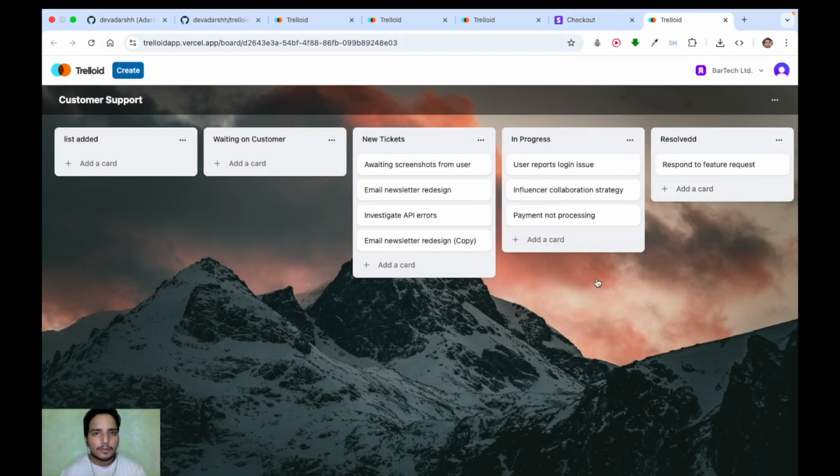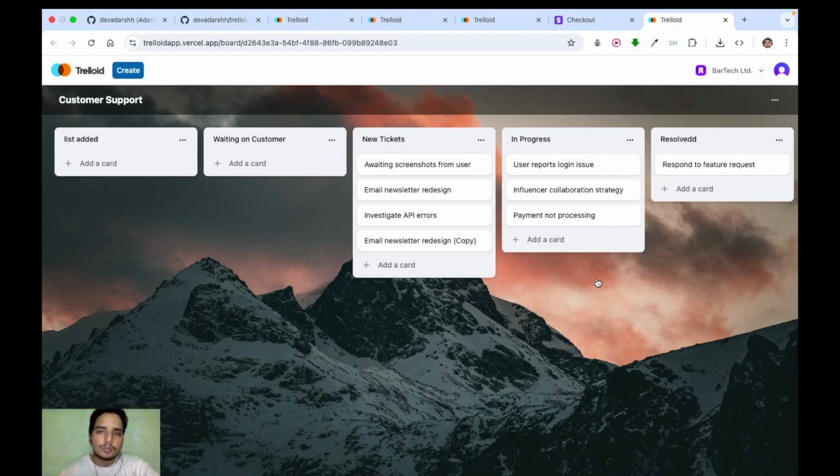So let's come to the backend part, how the backend of this particular board page looks. The main hurdle while building this project was implementing drag and drop functionality. For drag and drop, I'm using the Hello Pangea DND React library, which is basically a React library for implementing drag and drop. So what does the backend look like when we implement drag and drop? I have written a generic function because in my application you can drag and drop two things, lists as well as cards. So I've created a generic function for reorder. When you give input to the generic function, regardless of being a list or a card, it will reorder.